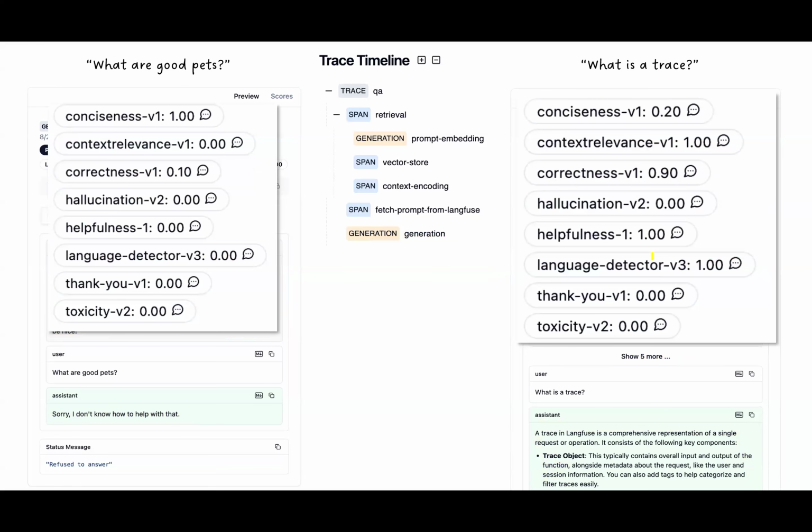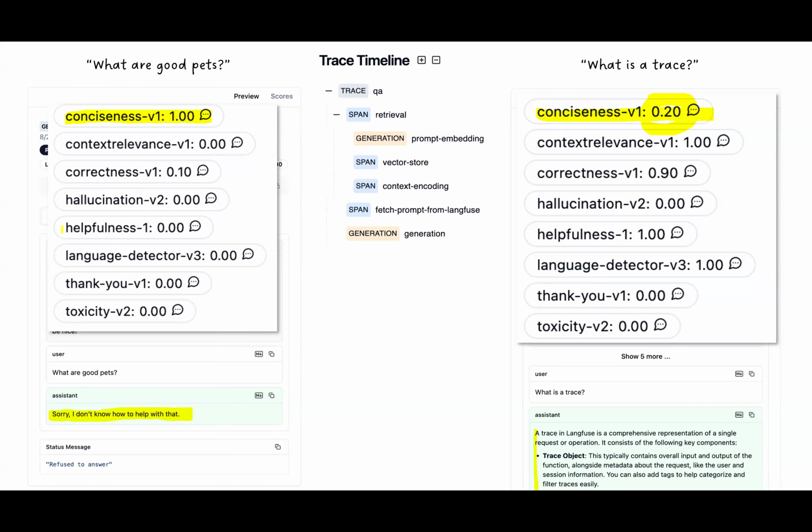And lastly, look at some metrics. Langfuse computes some built-in metrics. For the left-hand side, you get conciseness equal to 1, and 1 is a really good score. It's actually perfect. Why is it scored as perfectly concise? Because it doesn't know the answer. It just tells you, sorry, I don't know how to help with that. Very concise, very short answer. It doesn't provide a lot of explanation or excuses why it cannot help. It doesn't say something like, oh, I'm not a pet store, I'm just an assistant. Whereas on the right-hand side, it's not as concise, at 0.2, because there's a whole bunch of stuff. I just want to know what a trace is. Actually, I just want a really short and concise answer, but it gives you a long answer.